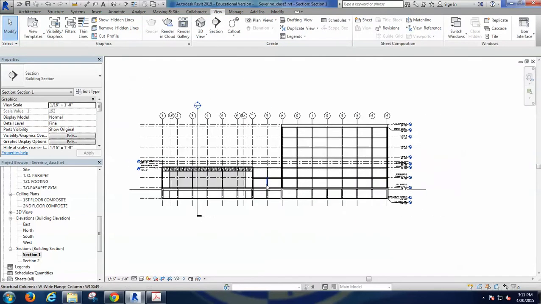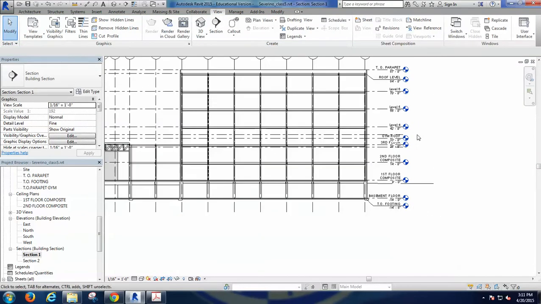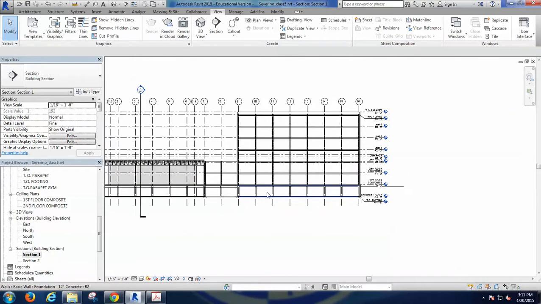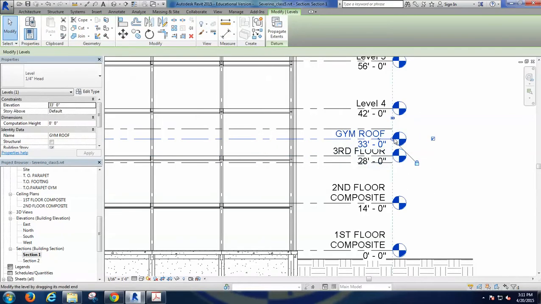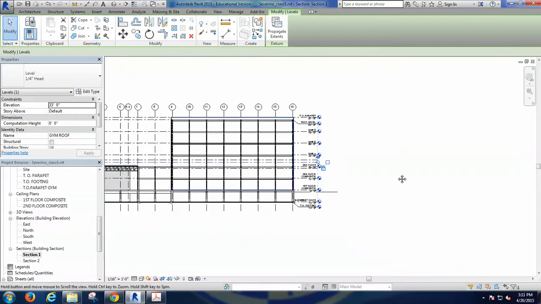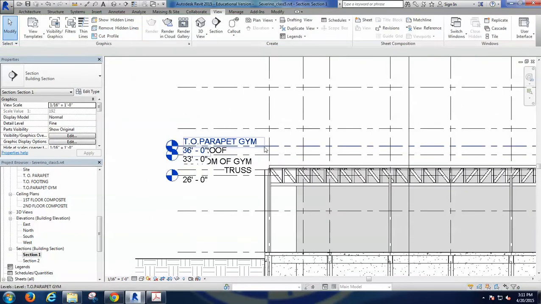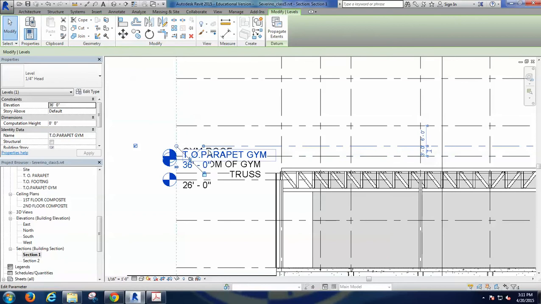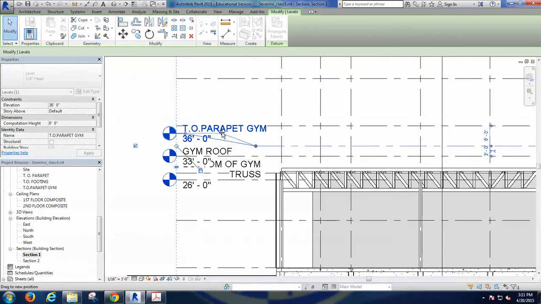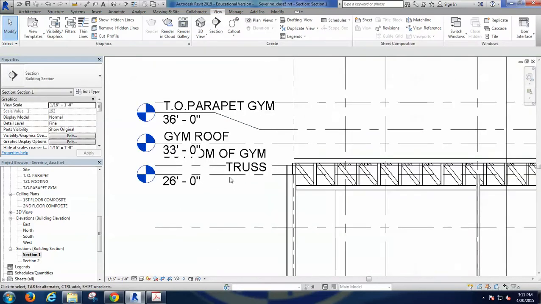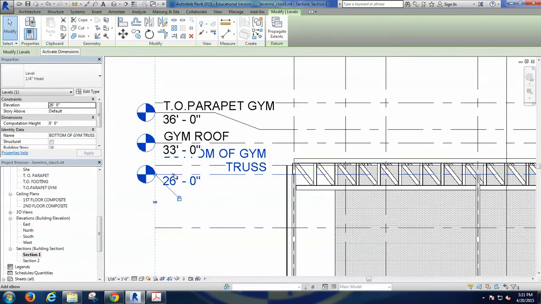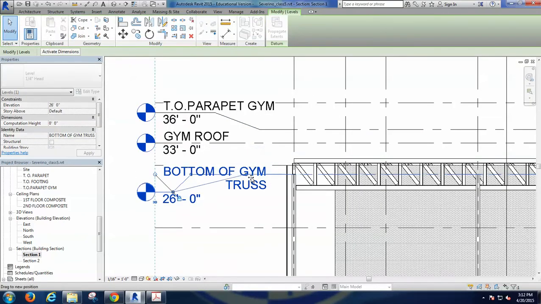So that's a good way of cleaning up your levels properly. For example, the gym roof could also be on the other side. That, together with breaking the levels and taking them further up, I think is enough to clean your levels properly. Okay, this one, break, taking it down.